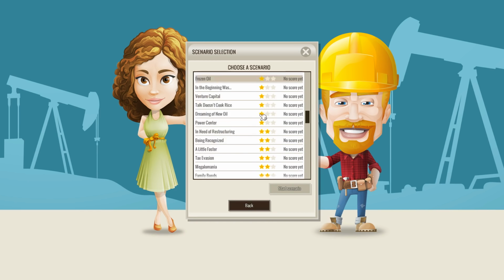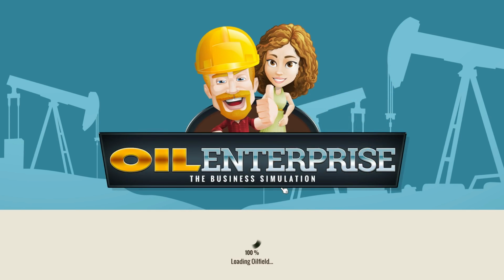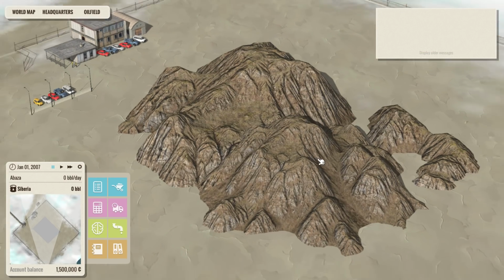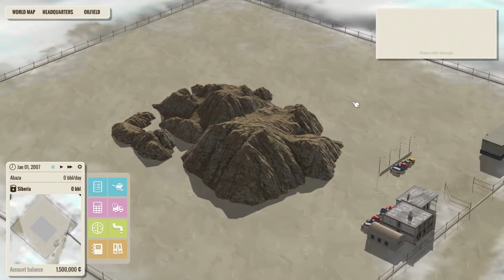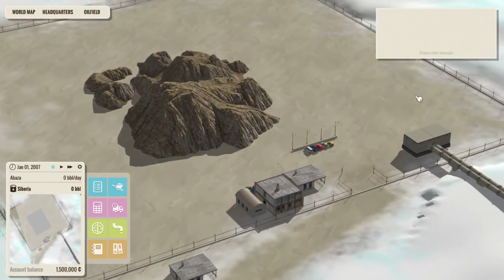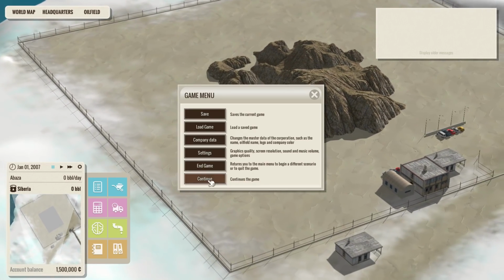There's a bunch of different missions. That's kind of cool. Ice Age. Let's see what this looks like. Oh, that's cool. So a different map. There's giant mountains in the way, blocking some area. Looks like a bigger field. Maybe not, but kind of cool. Different areas and so forth.